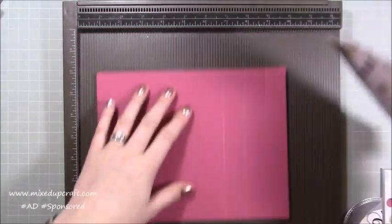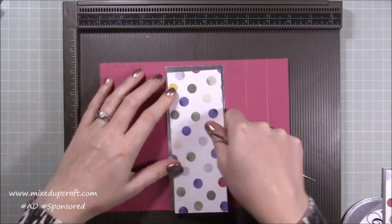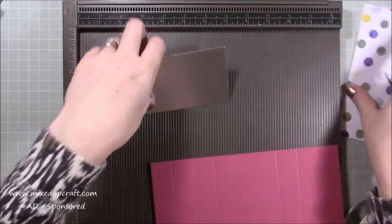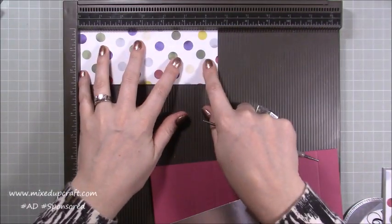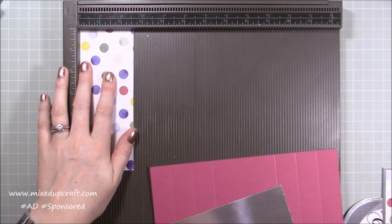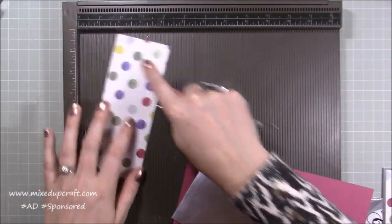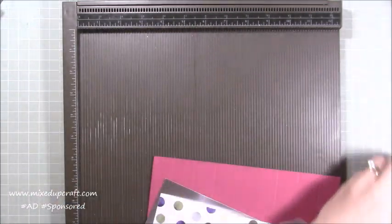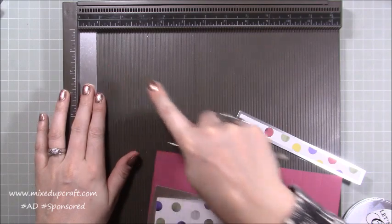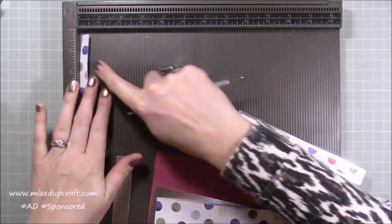For your mats, the main mat in the middle — you can choose whether you want to do the silver layer as well as the patterned paper on top. The patterned paper mat is two and three quarters by six and three quarters inches. The layered piece on top of that should be two and a half by six and a half inches. For the smaller side pieces, you need two pieces that are six and three quarters by three quarters of an inch, and the piece to layer on top of those is six and a half by half an inch.